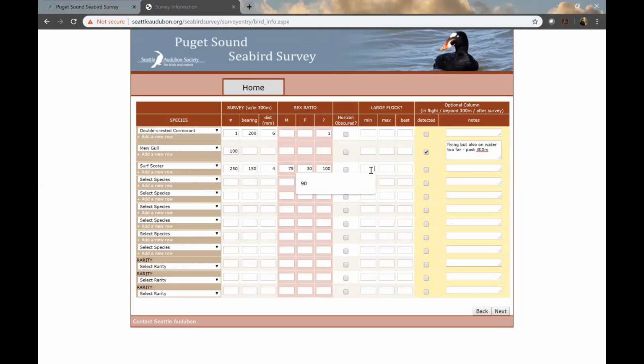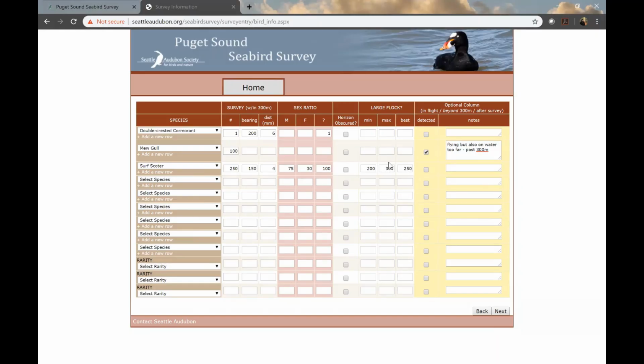For this large flock, I am going to estimate the minimum and maximum of the birds that we would estimate to be in that flock. So say that I'm at an error of 50 birds. So at minimum, there were 200. At the maximum, there might have been 300 total. So my best estimate is 250.